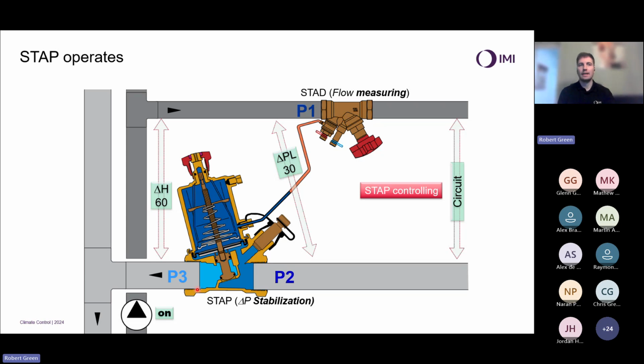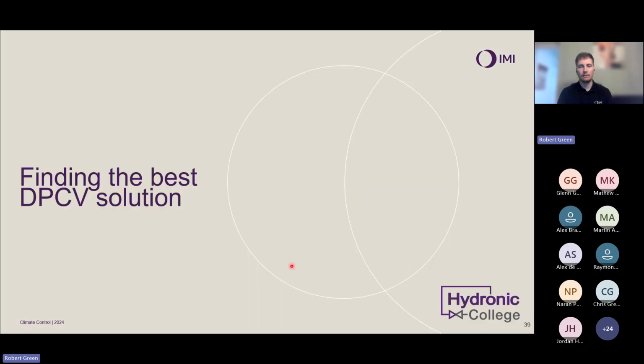This is why we're classifying it as a dynamic balancing device, because when we're making changes, these changes could be because we are commissioning parts of the system, opening different areas, extending the system, whatever it might be, and it is dynamically adjusting once we've set it to achieve this. So we can see it's really important that we correctly set this design differential pressure, and we correctly commission the DPCV by adjusting its set point. So that's the operation. Let's have a look at some of the solutions we can look at.